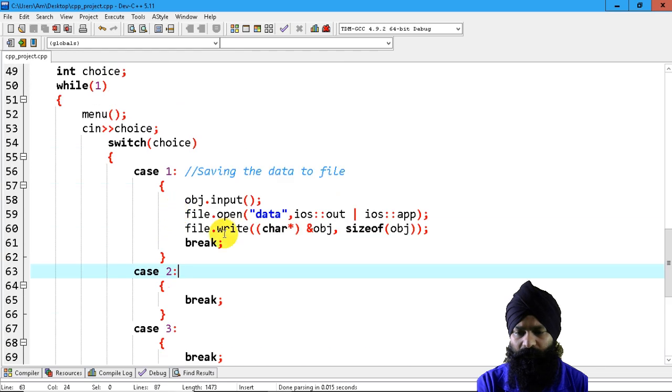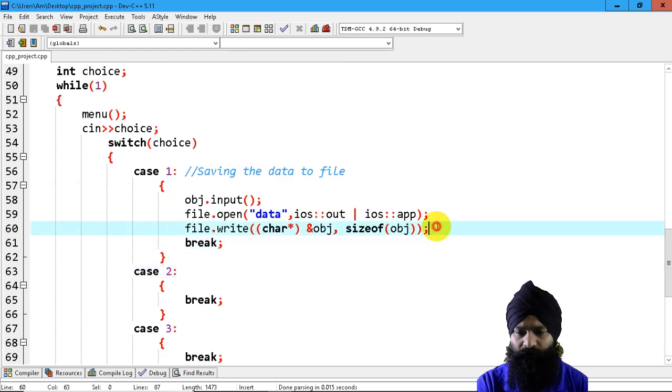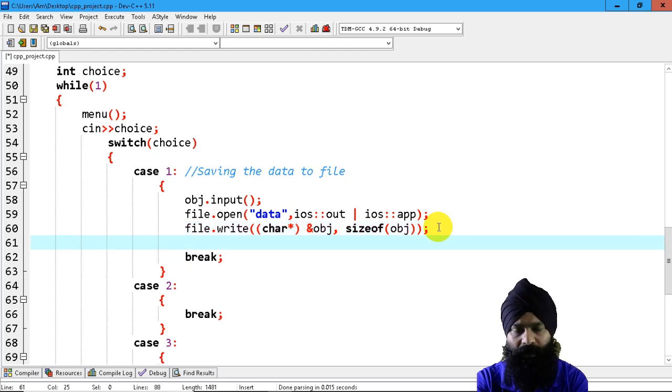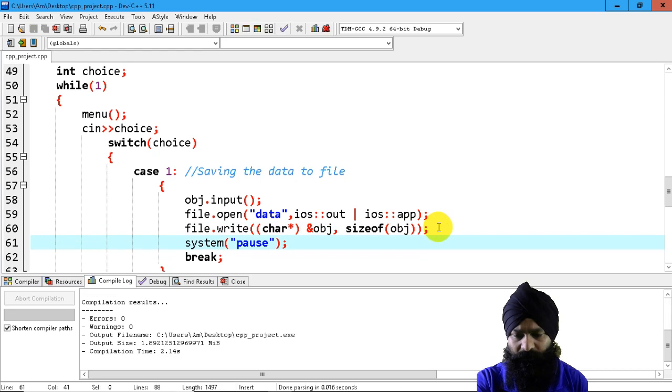One more thing. I'm going to break this. Before the break, I want to retain my screen until the user presses any key. So for that, system pause. I think this is a specific function.